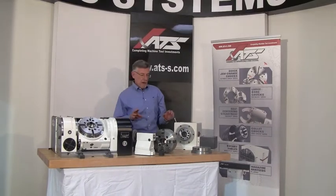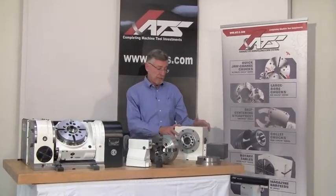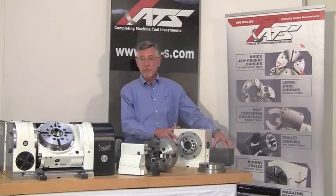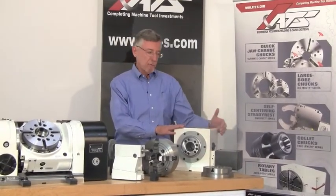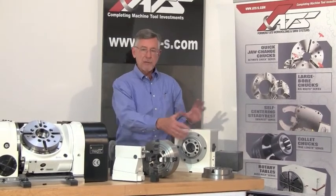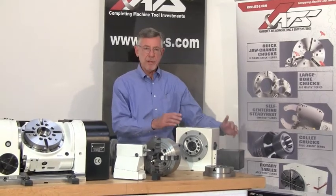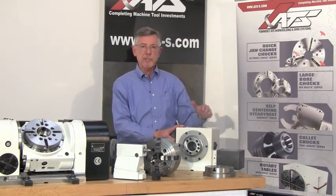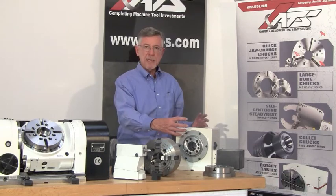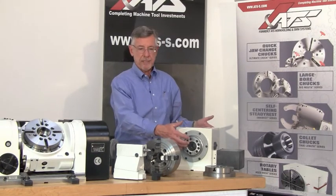In the beginning I said there are commonly two types of mechanical gearboxes and three systems to control the servo motor. This is an example of the most common — it's a worm screw driven 90 to 1 gear reduction infinite positioning rotary table. So with the servo motor and the 90 to 1 gear reduction, by controlling the servo motor I can index to any one of 360,000 positions, or I can do slow rotary cuts.